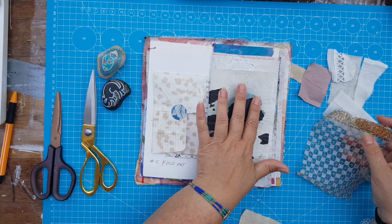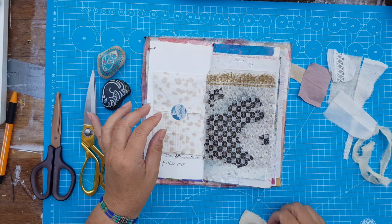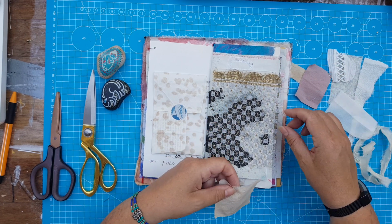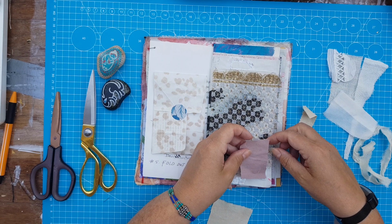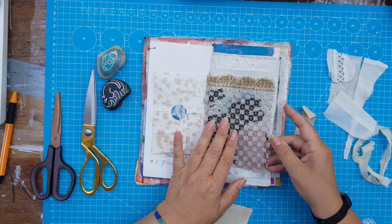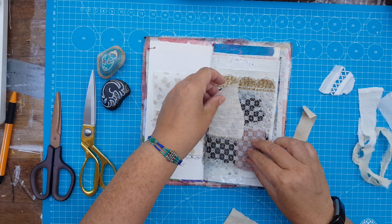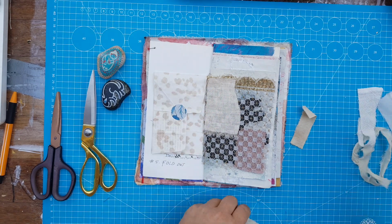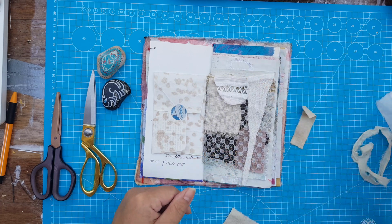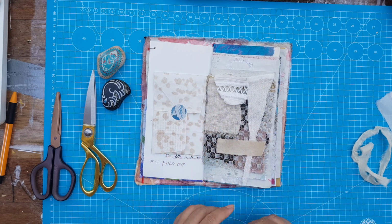Yeah, I love this ink blot, like I said. So I don't want to cover it up so that you can't see it, but I thought I'm gonna layer some fabric over that ink blot, and maybe even under. I don't know if I will sew, but I just have some random materials here that I thought I could layer up. What do you think? And then we could even do some mark making.